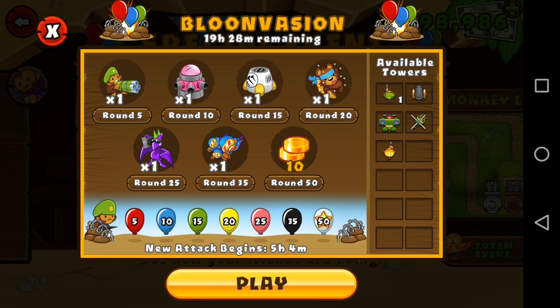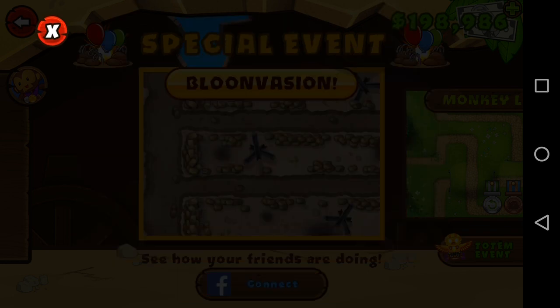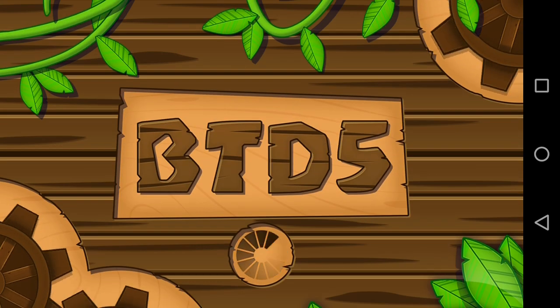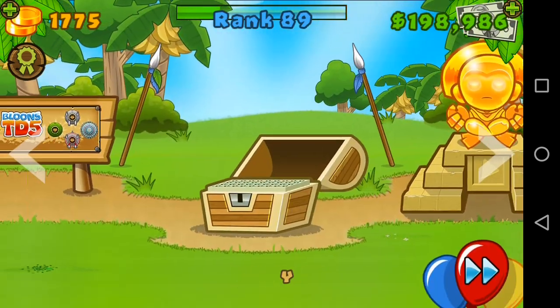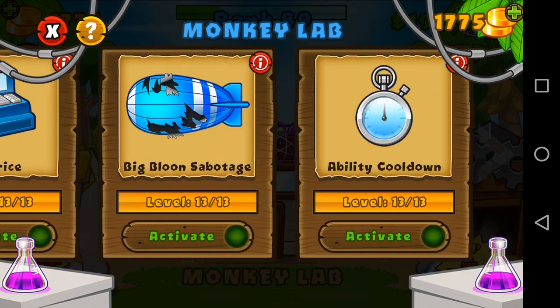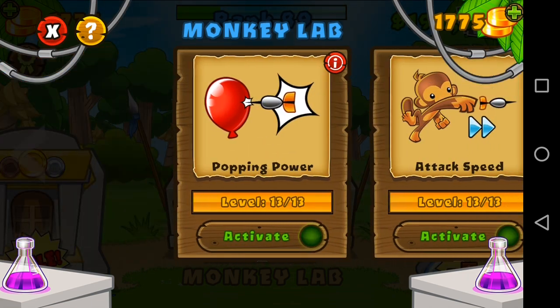But yeah, so those are the 5 different attacks and setups of available towers that there are, and some of them are easier and some of them are harder. But I think that overall in this event, it's always preferable to have at least some levels in the Monkey Lab. So Monkey Lab, I don't think that having level 13 in each of the lab upgrades is a must.